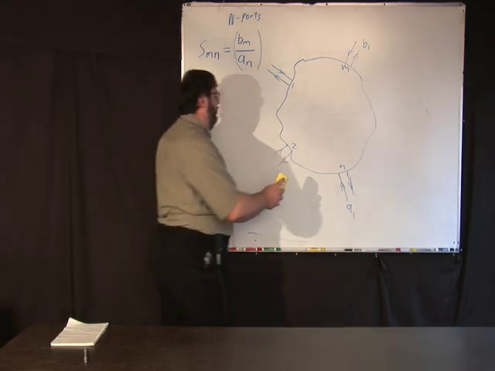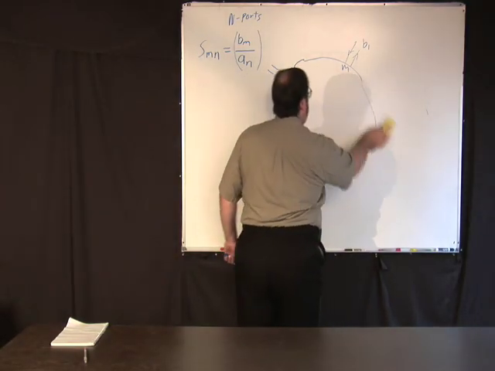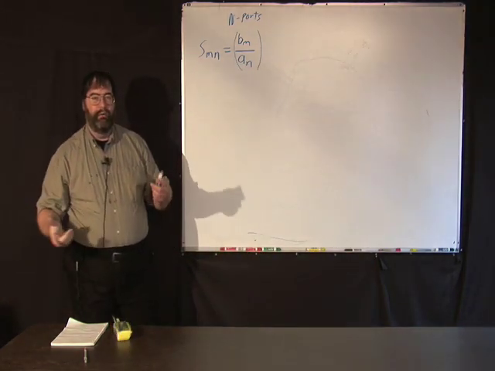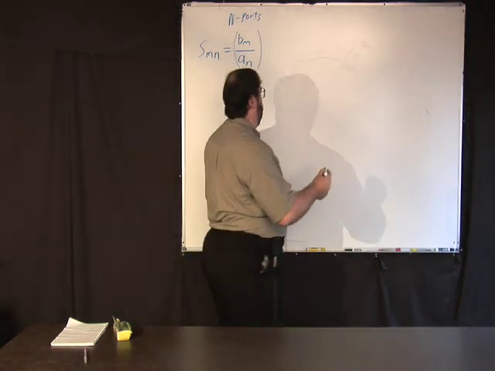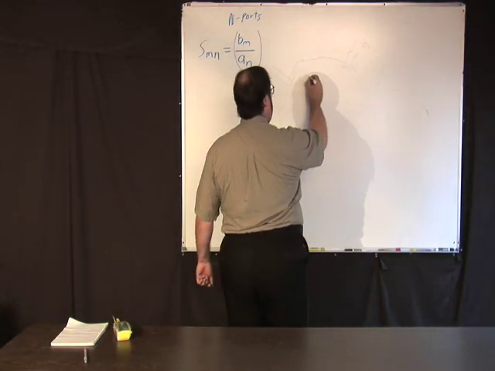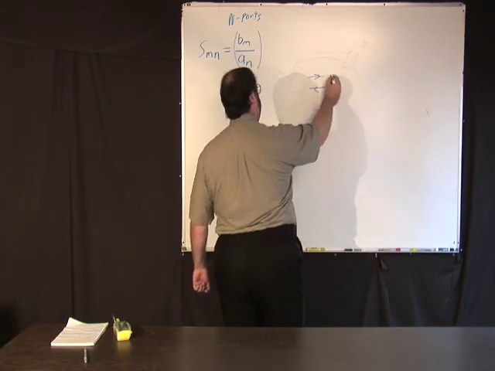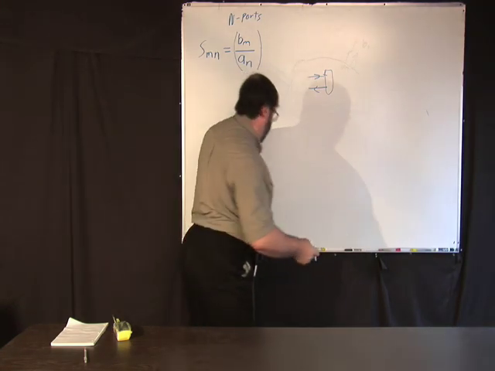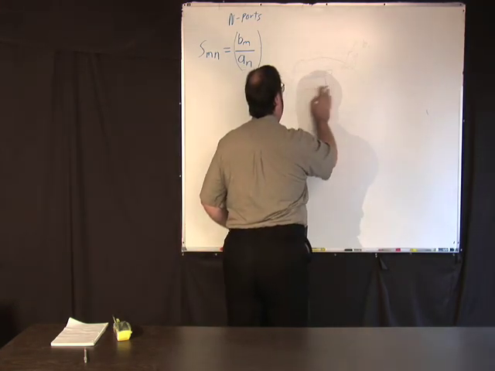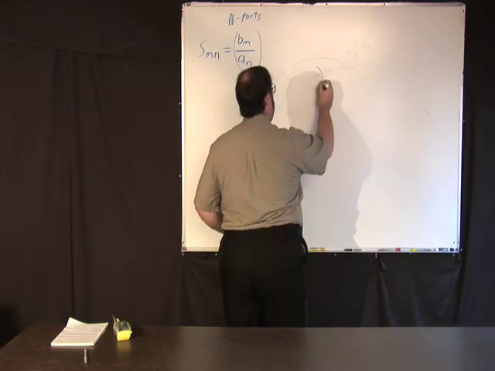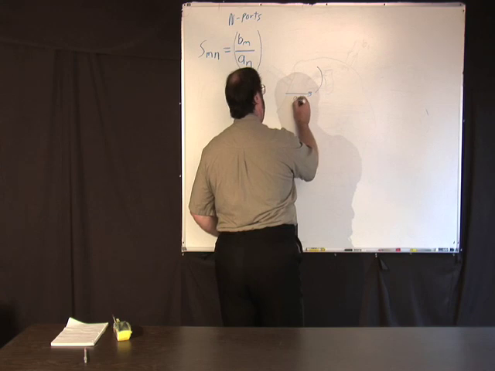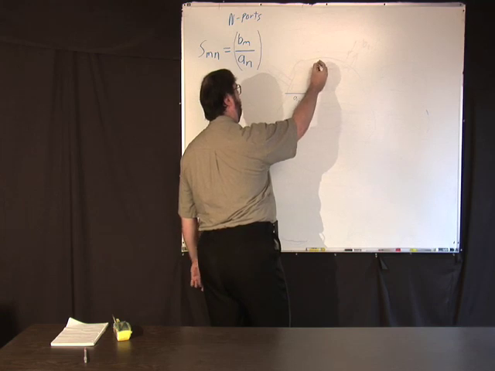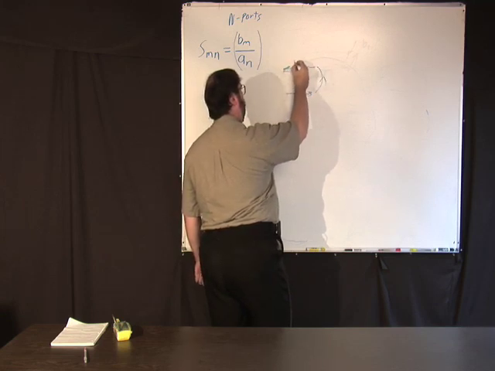Let's start with the simplest case of all, a one-port device. A one-port device might be something like a termination, a load, something like that. So you have one port, where a signal goes in and comes out. Now, generally the way we draw these things is not like that. We draw it like this: something coming in, A1, then a little arrow saying which way it goes, and something coming out, B1.